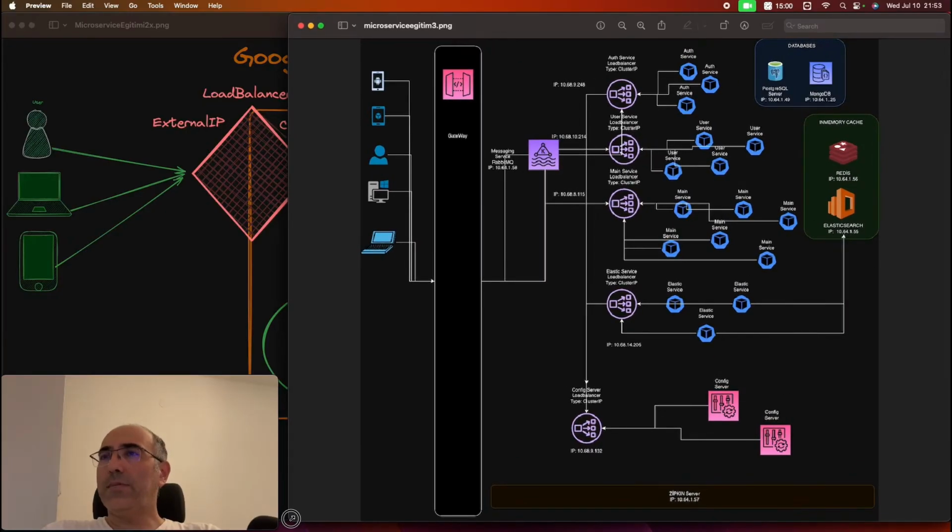For example, we have a structure like this. We have a training content microservice. Here, we have the out microservice, user main, and elastic microservice. Here, we have our config servers. These are connected to a cluster IP within an internal network. Through this cluster IP, other microservices pull their related configurations. There is also Elasticsearch and Redis in the environment. Besides that, databases like MongoDB and PostgreSQL are also part of this setup, friends. The structure you see here is a system set up on Amazon, specifically on Amazon Kubernetes.